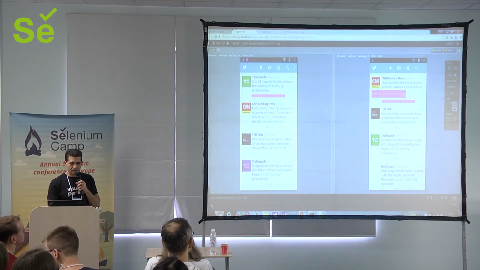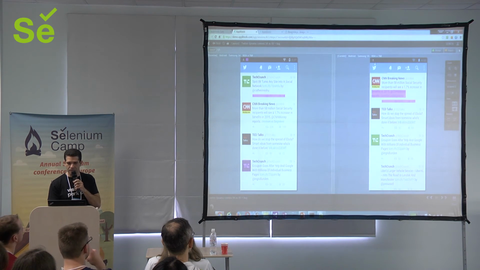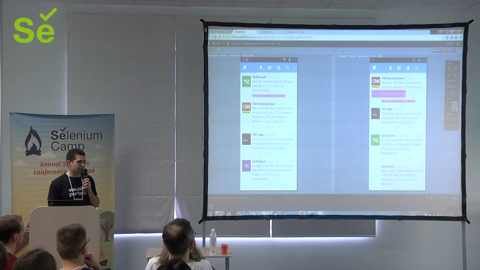Another example that has to do with mobile, this case with Twitter, which is a very dynamic application. So here you have the baseline image taken from Samsung S4 and the current image from Samsung S5, and we have a few violations here. So first of all, the baseline image dictates that the first tweet should be aligned to the right of the image, and this is being violated here in the current image. Also, the last tweet should have an image with it next to it, and it's missing over here.